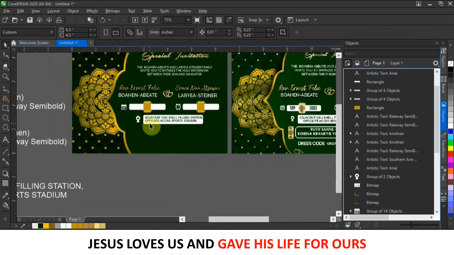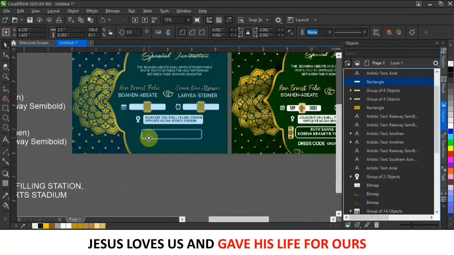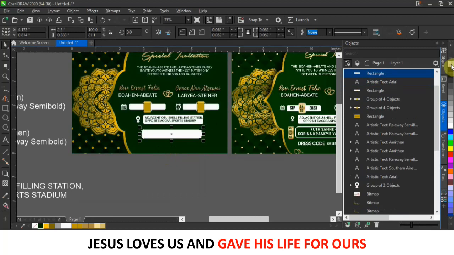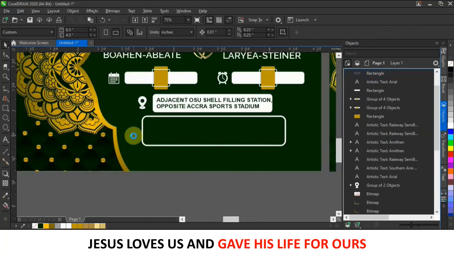So the next thing is I'm going to do my RSVP. For that one I can copy this rectangle here, right click and drag it here, and then copy it here. So come and click on the disable fill here, and then right click on the white color to give it white color, and then the outline size, let me see, 1, no, 2. Okay, I think 2 is okay, so I'll just give it 2. Okay, I'm trying to open it up somewhere like this.